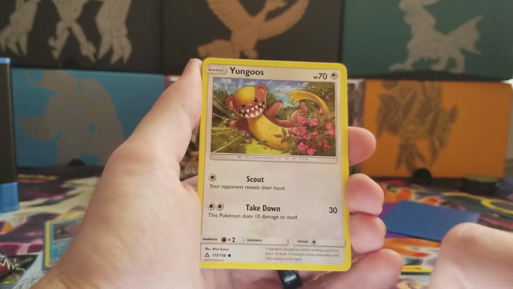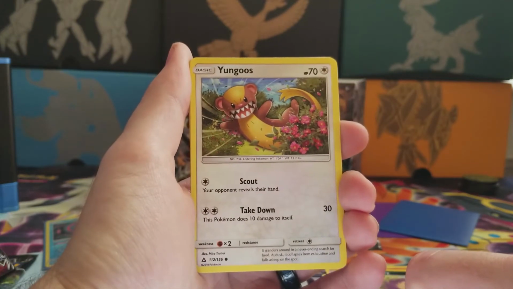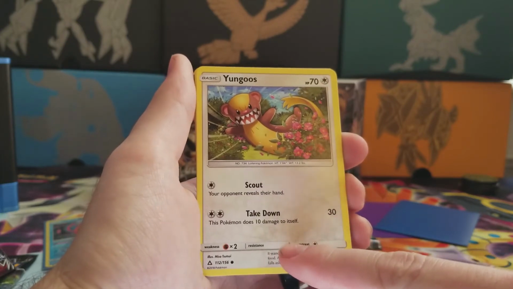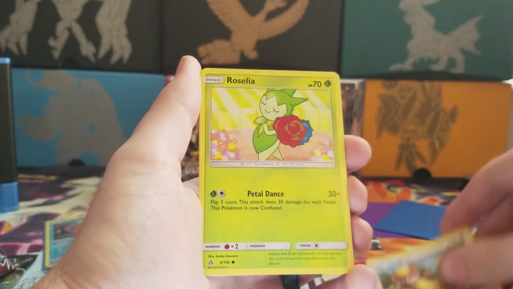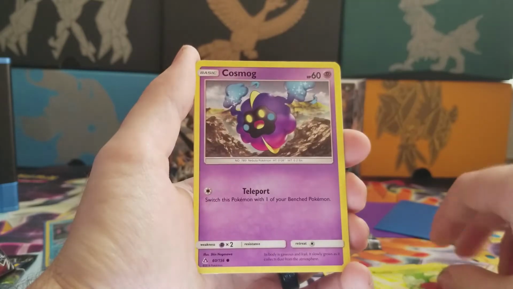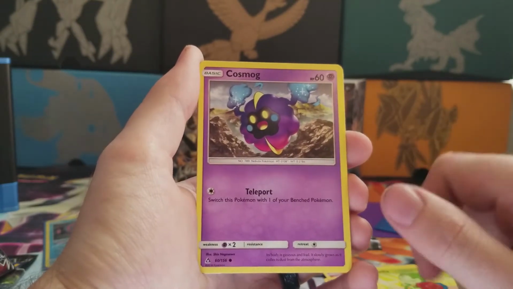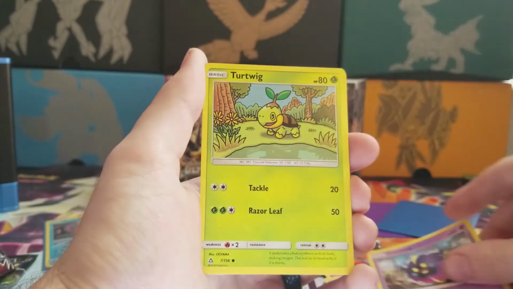Ooh, look at that. It has a Scout ability. It says your opponent reveals their hand. Sorry if y'all hear noise in the background. My dogs are in the back just playing around. And then it's also got this takedown where it does 30 damage to the other Pokemon. It does 10 damage to itself. I'll try to go over these a little quicker, but I also want y'all to see the cool artworks that they have. Cosmog, you can use the teleport ability, which does no attack at all, but just switches it with one of your bench Pokemon. Wondering if anybody will ever use that anywhere.